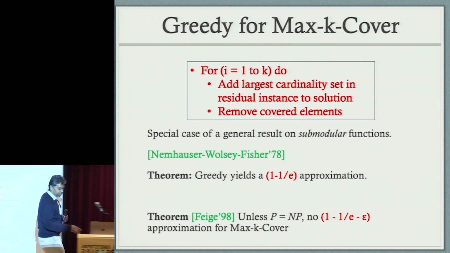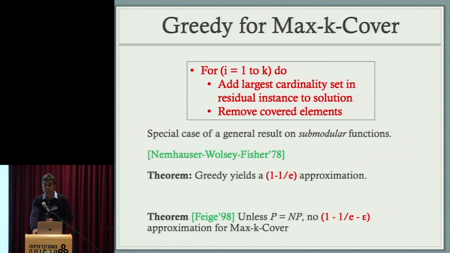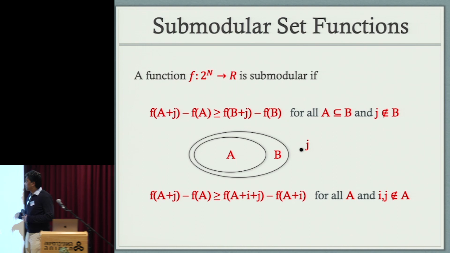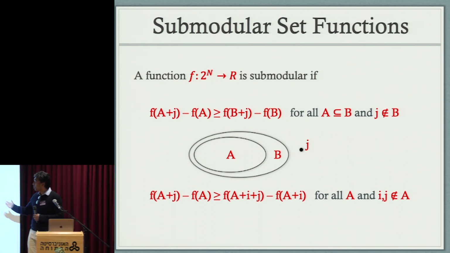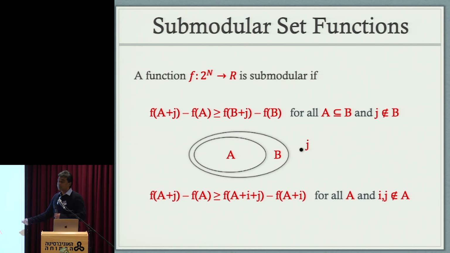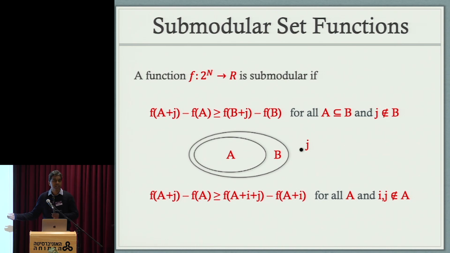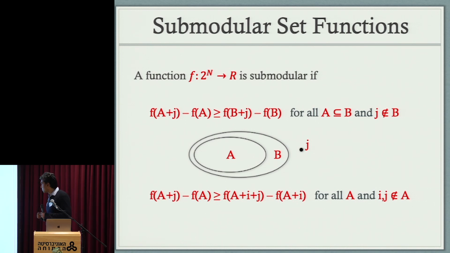So my goal here is to extend or build on this idea of a greedy algorithm for this simple problem to more general problems involving submodular functions. And just to make sure, Makrand already told us about submodular functions, just to be on the formal side. Here we are talking about a set function over a ground set of size n. So f is a real-valued set function, and it is called submodular if it satisfies this diminishing marginal utility property: if you take 2 sets A and B, with A contained in B, and look at an element j which is outside B, what is the value of j to A? It is f of A union j minus f of A. I'll use plus as a shorthand notation to avoid the union. Then the value to A should be bigger than the value to B. That's the standard notion of submodularity.